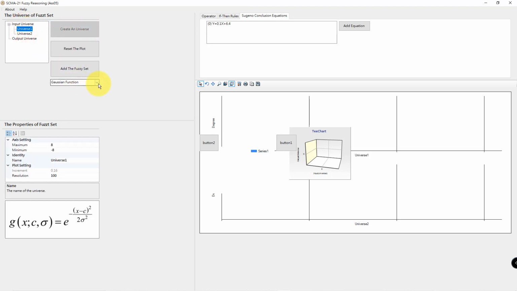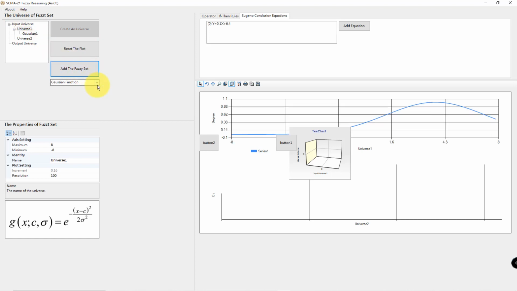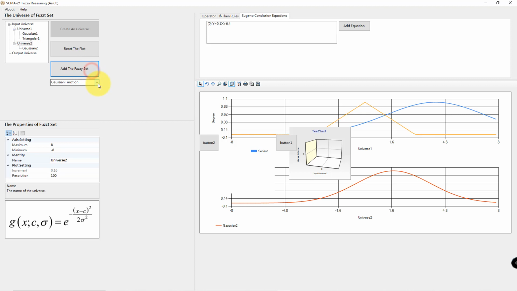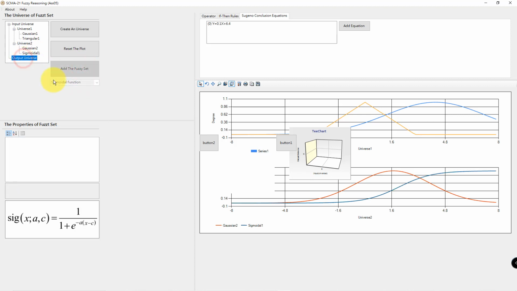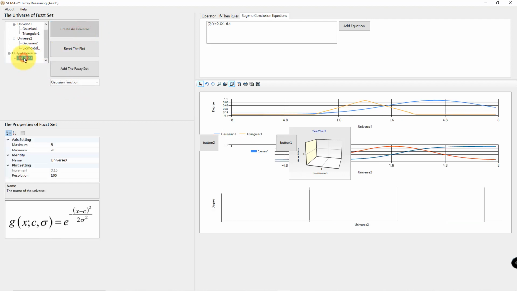The user can here add a Gaussian function, add a triangular function for antecedent 1, antecedent 2. But for the output, it is not allowed to. For the output, we need to create the universe first. Create the output universe, and only one output universe can be specified. Within this output universe, we need to specify the equation ID. So we need to add it.